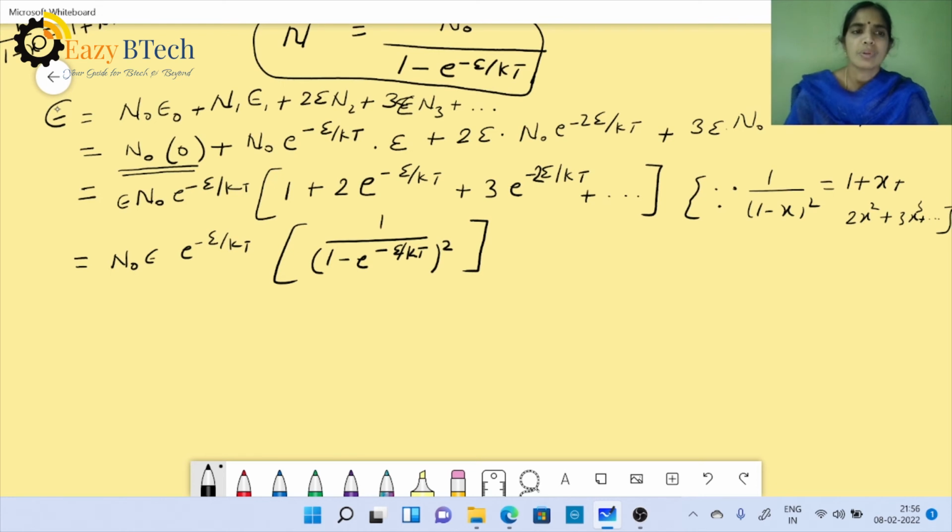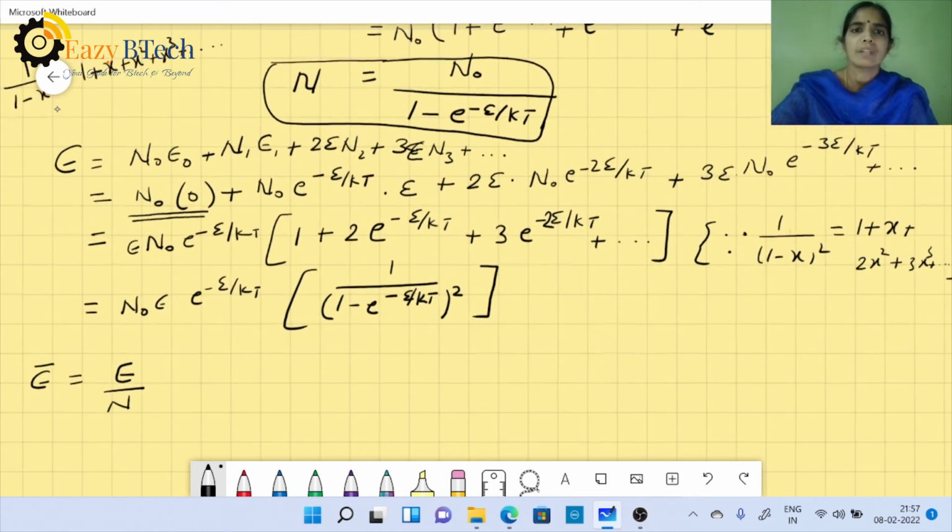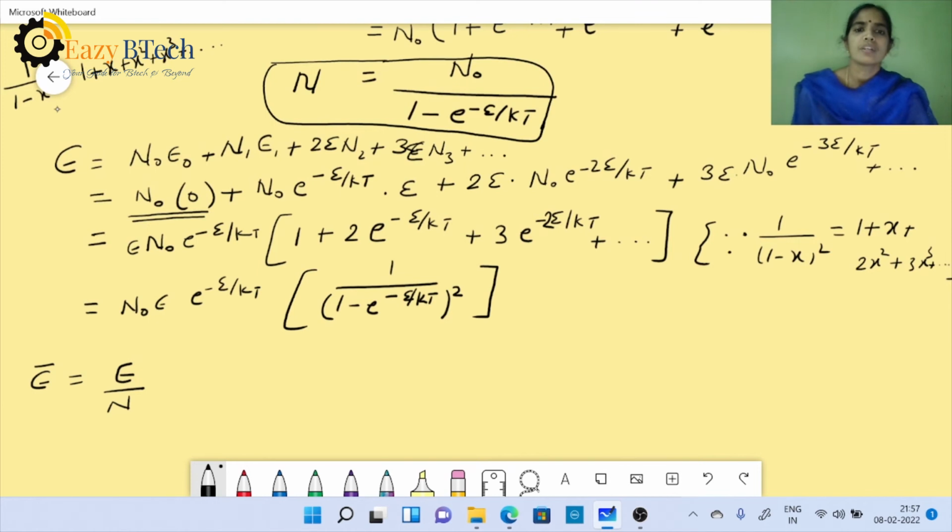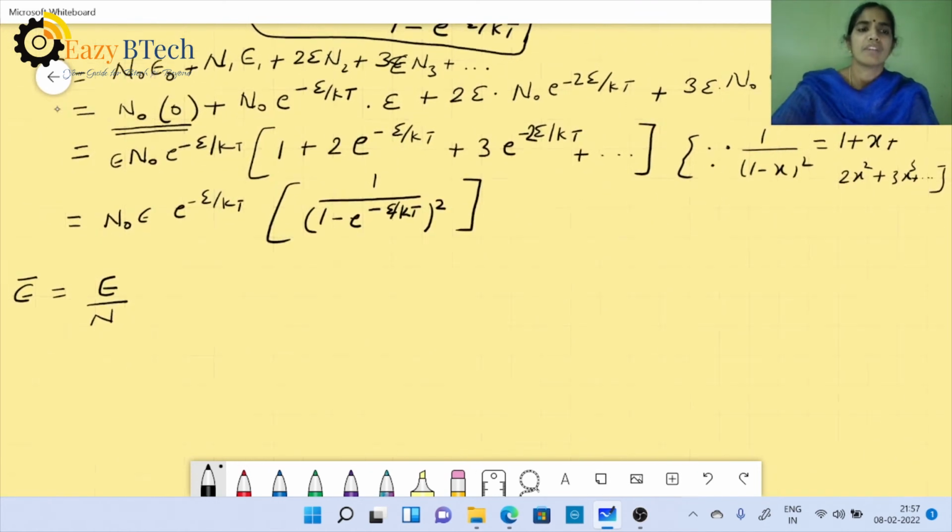This is giving me the total energy possessed by the harmonic oscillators. Now, how do we get average energy? This average energy is given by E by N. I'm saying average energy, so average means total energy by number of oscillators. Since I'm talking in terms of energy, capital E by N. Capital E is calculated and we also have your N value in the previous expression, so now use both substitutions here to get the value of average energy.